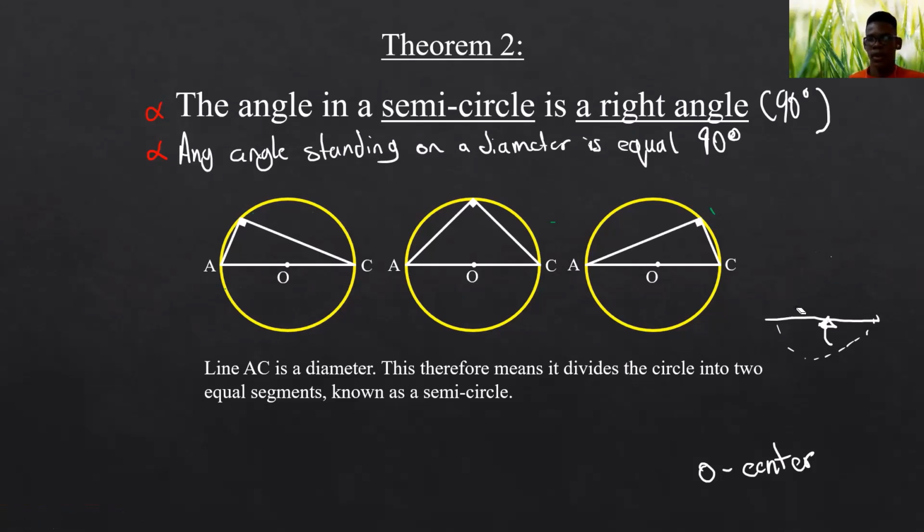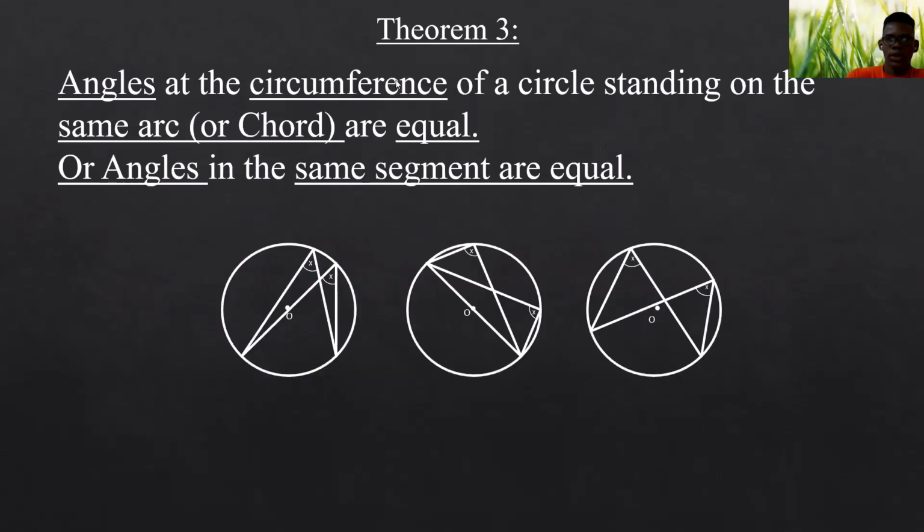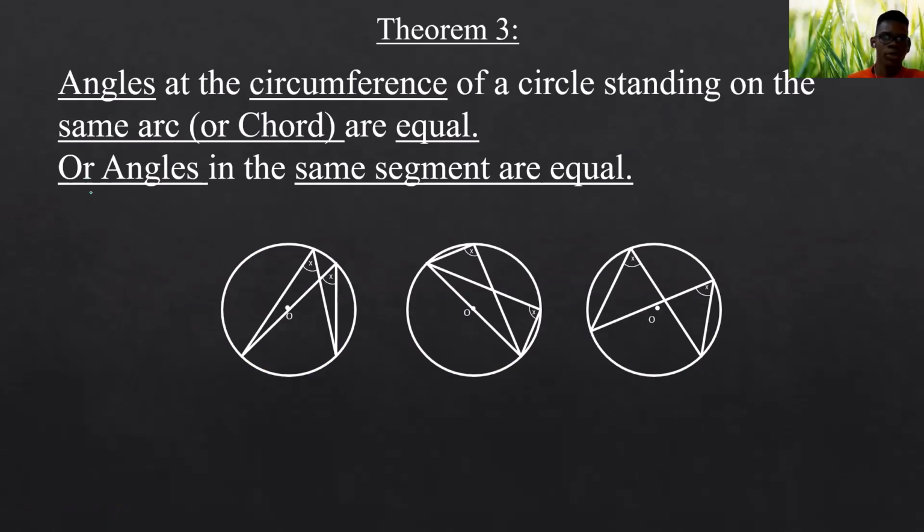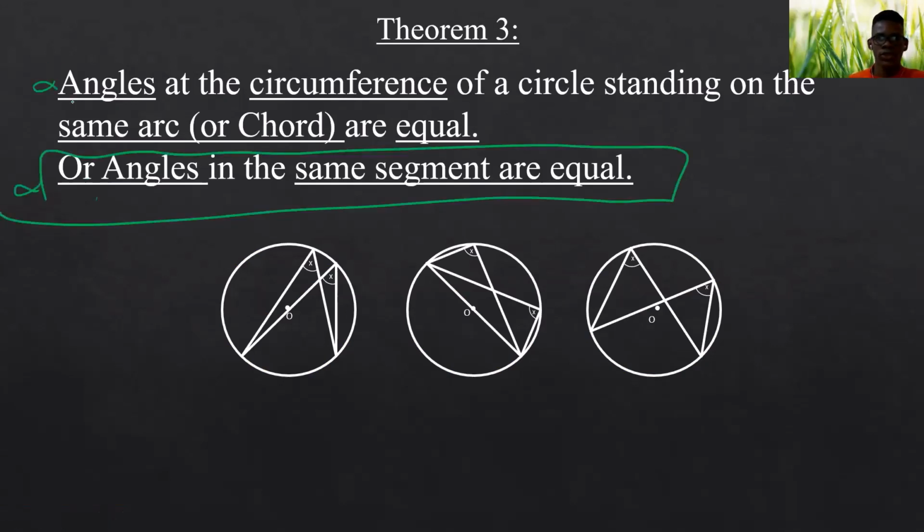So once we have these angles, they are 90 degrees, and they make right-angled triangles with the diameter. That one is easy. We don't need to do any calculations. Once you see this, you automatically know what the angle is. So this theorem number 3 is one sentence, but if I were you, I would just copy this. This is another way to write it. I actually put 2 ways to write this one, and they're both saying the same thing.